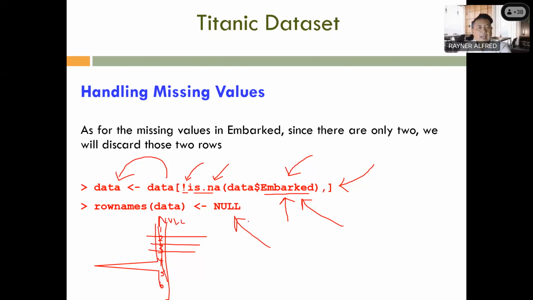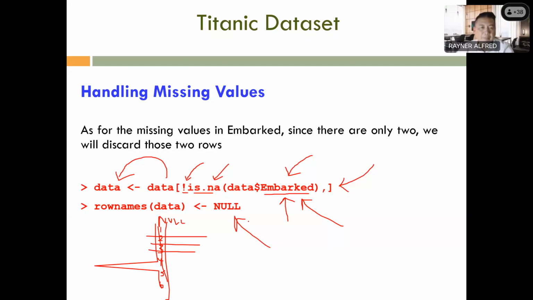So that is the steps on how we handle missing values. The first one is we remove the column. The second one is we find the average, and then we fill the missing values with the average of the age. And the last one is we remove the rows that contain missing values. So now you know how to handle columns, rows, and putting the average age to the missing values for the age.